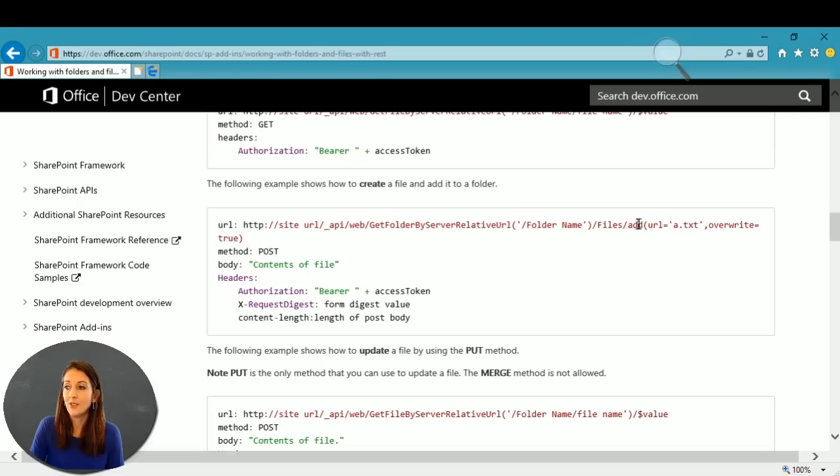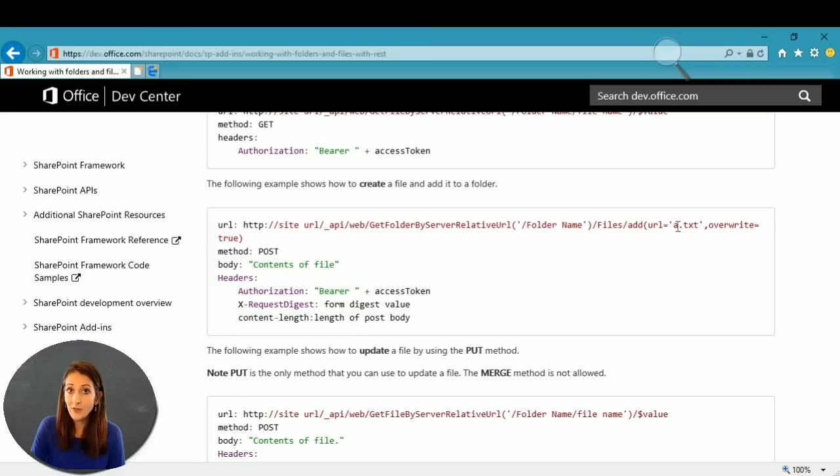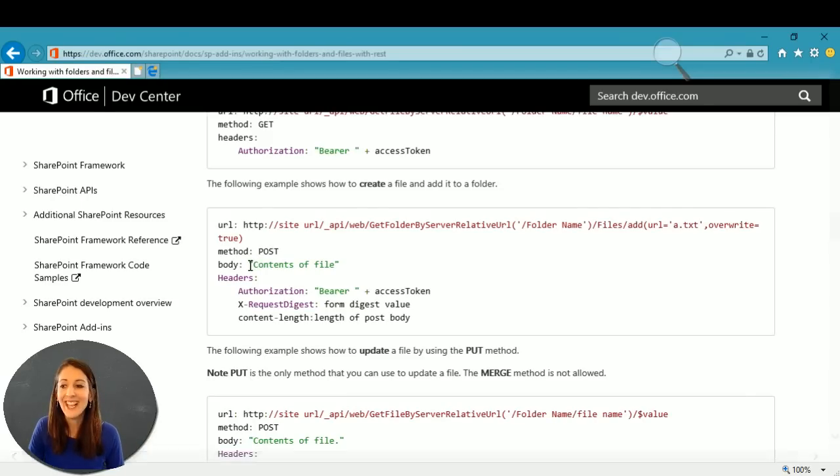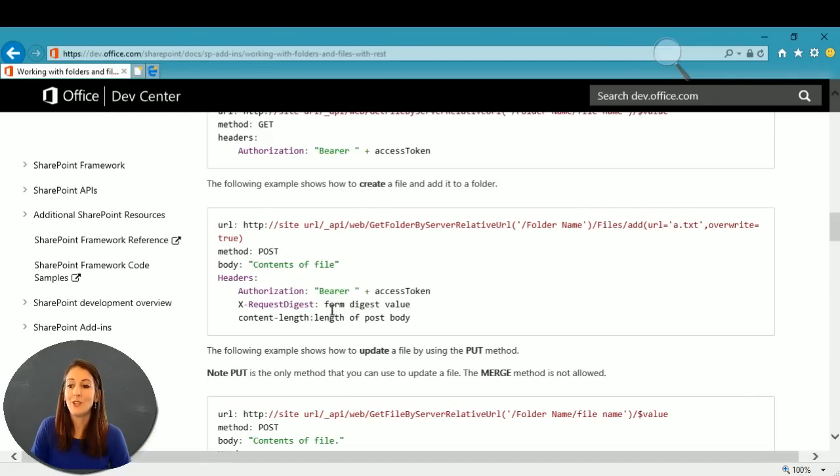See, it says files/add, and then for the URL, I would think that you could take that URL that we already obtained as far as the list attachment URL to that attached item and put that here. But for the body, I don't know how it would have, I guess, contents of file. Is that supposed to just literally say contents of file? I don't know. So that would be really awesome if one of you guys figure that out.